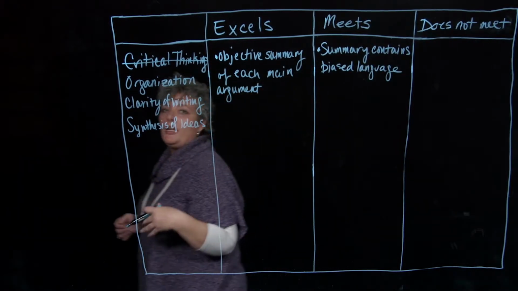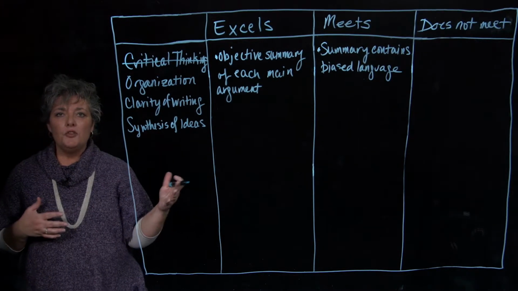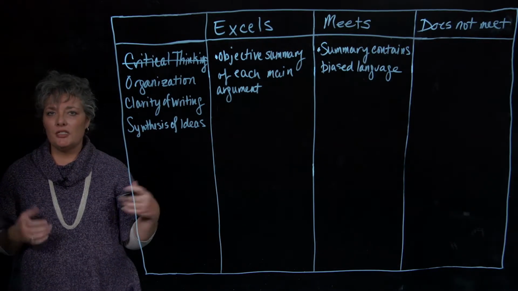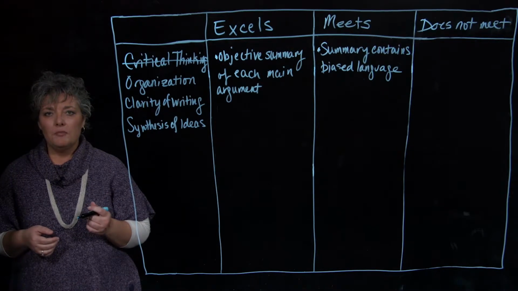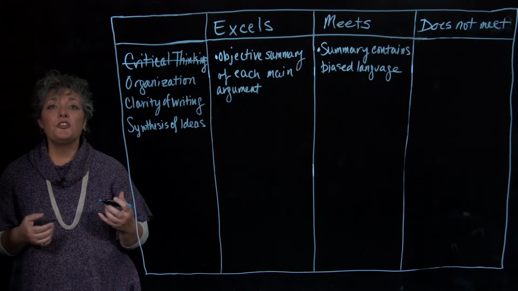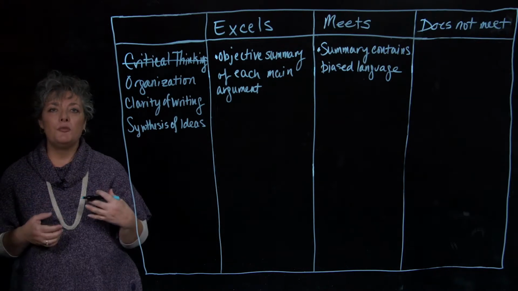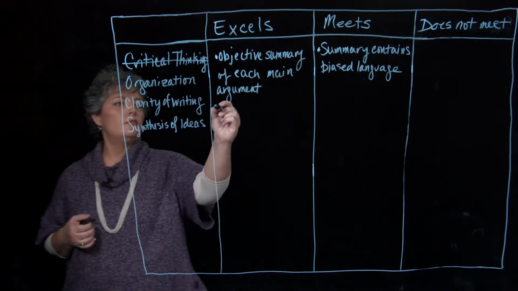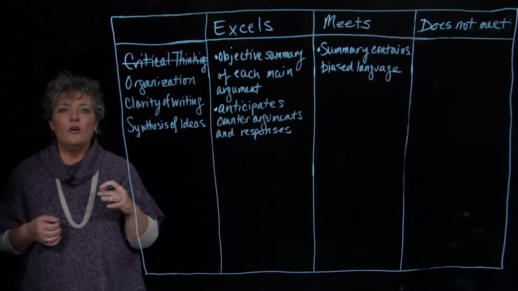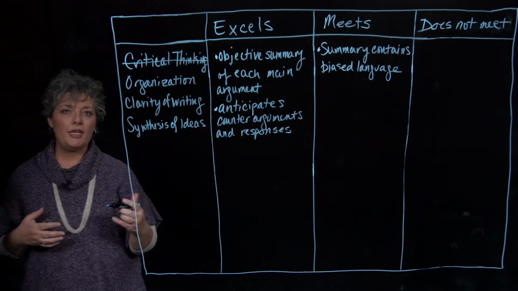When you get comfortable with outlining your criteria, you may not need to strictly move from exceeds to does not meet. You can put down your ideas as they pop up. The key is explicitly defining what each column looks like to you in a way that students can understand. To show me synthesis that exceeds my expectations, I would see the sources in conversation with each other. What does that mean? The paper anticipates counter-arguments and responses. Or makes explicit connections between the sources to explain differences and similarities.